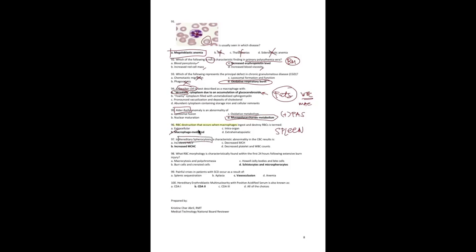Kung matatandaan nyo kanina, spherocyte, mataas ang MCV, mataas ang MCH, at normal ang MCHC. So hanapin natin, increase MCV, yes, characteristic abnormality in your CBC. In hereditary, a characteristic abnormality of your CBC is decrease yung MCH. Okay, so the answer, wait, I'm actually wondering bakit ito yung sagot. Kasi pag may spherocytosis ka, mataas ang iyong MCV kasi macrophage, ay macrocyte. Okay. So, letter B ang sagot ni Ma'am April.